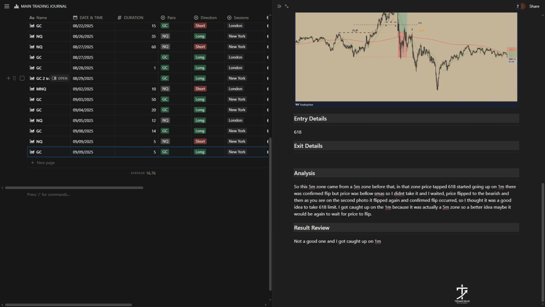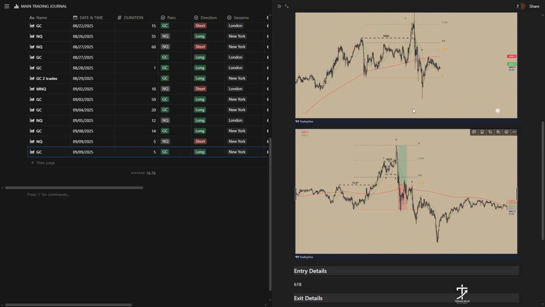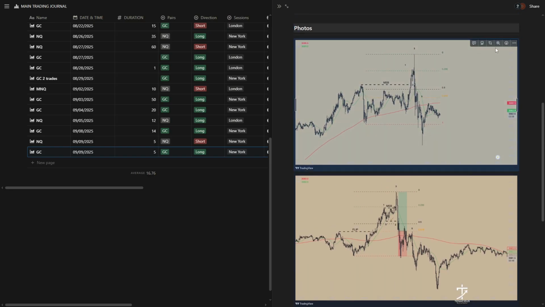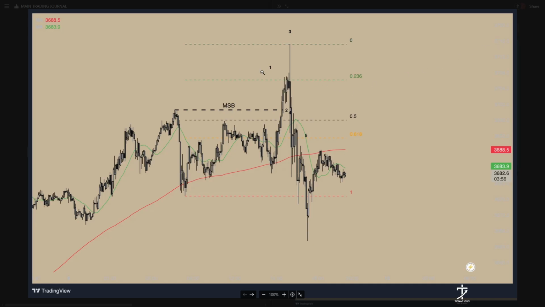Yes, my people. So this is someone's trade, and I'm just gonna go over it. If I make this large, I don't know what time frame this is on, but we have our SBS 1, 2, 3, 4, 5. You can see price was above the SMA. We've now kind of gotten below it, which is completely fine. Obviously, I don't think he took the trade from here, but this was just his higher time frame.